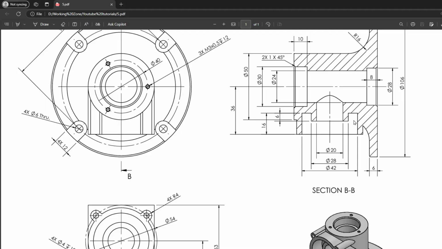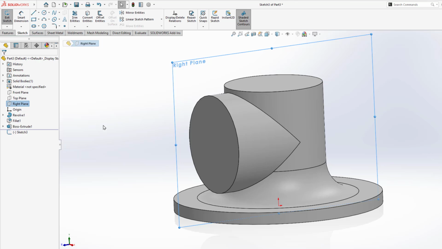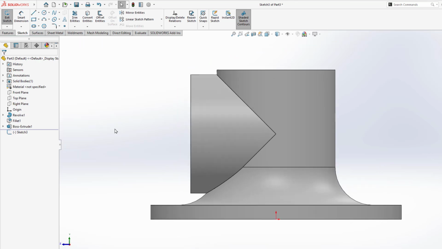After that, we will draw internal feature. To draw that feature, we have dia 42, 28 and 20 millimeter, and the height is 16 millimeter and 6 millimeter. Now we will start sketching on right plane and set the view to normal.